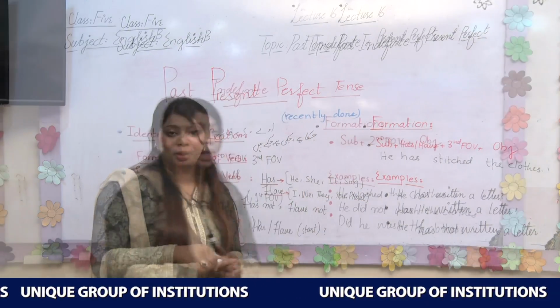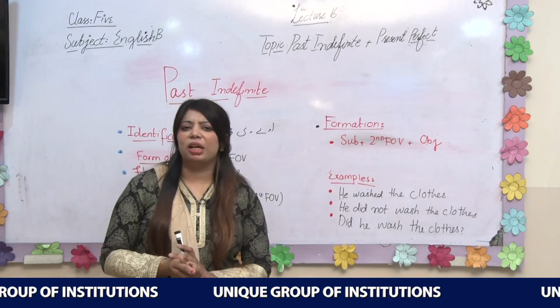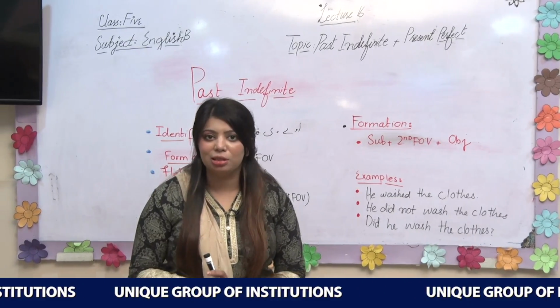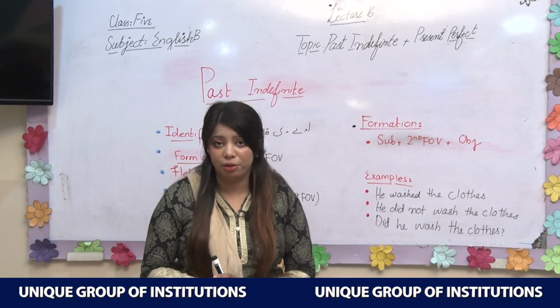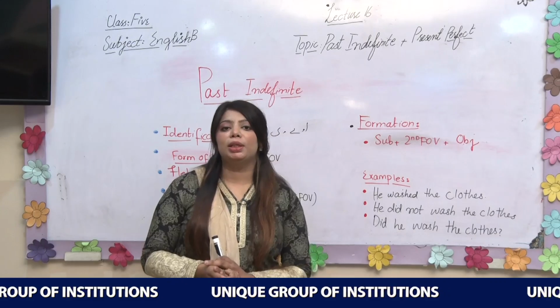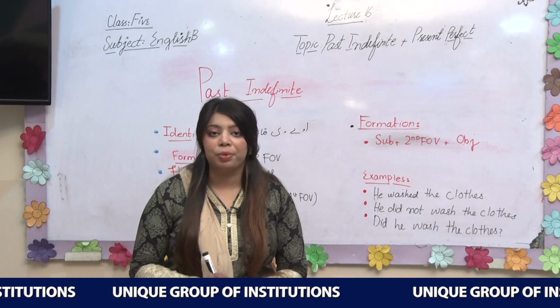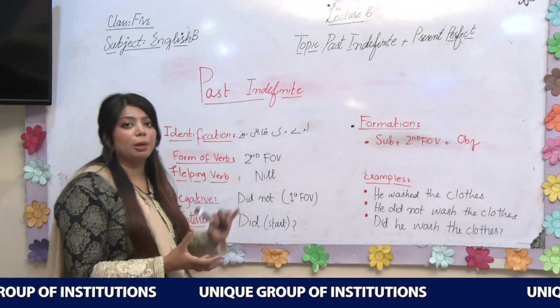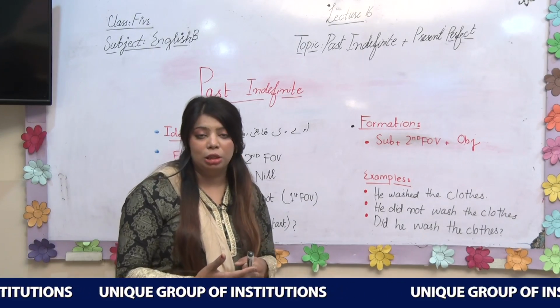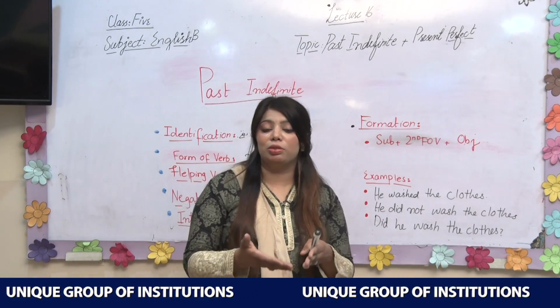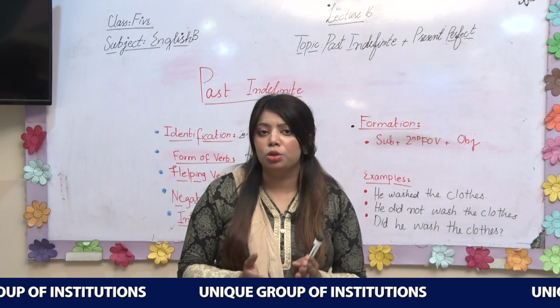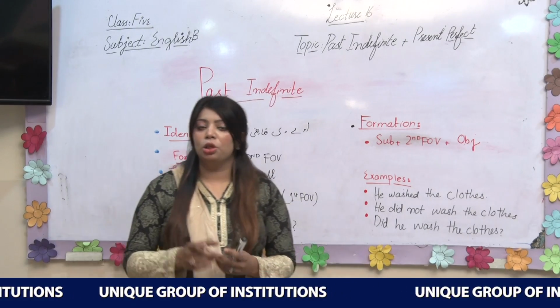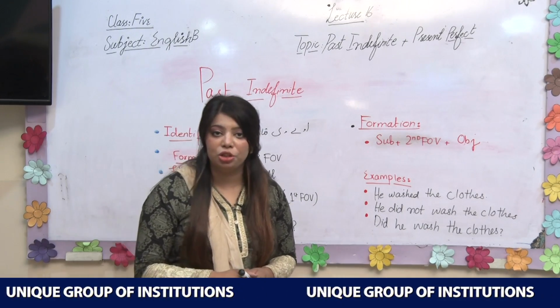Class, in our previous lecture I discussed present perfect tense and told you the 5 tips of it. So we are going to learn our tenses on 5 tips. Let's start from the very first one: past indefinite. Past means yesterday, the thing which has been done recently in our past time. So this is past indefinite tense. Let's start from the identification of it.